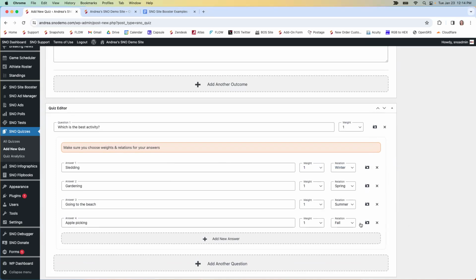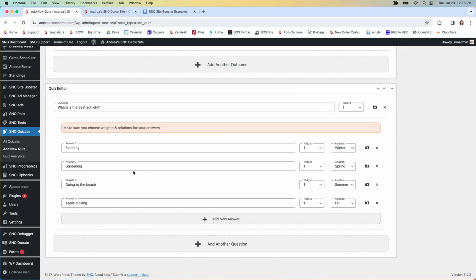Again, you'll see that camera icon there. And one other thing you'll see here is this weight option. If you want to create a really intricate quiz with a lot of different answer options for a question, you can customize how strongly that answer correlates back with an outcome. I'm just going to leave all of mine as is, but if I wanted to add some additional choices and have them relate back not quite as strongly to these ones, I would have the option to add new answers and adjust the weights here.